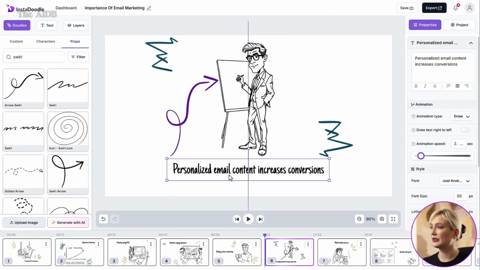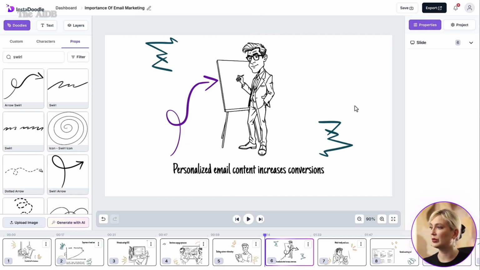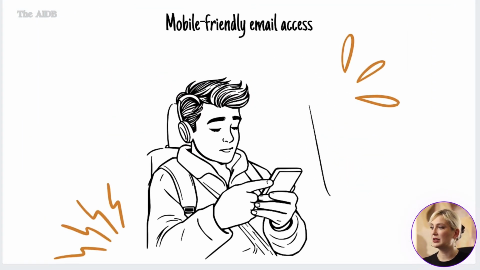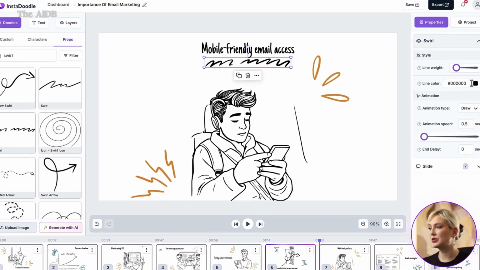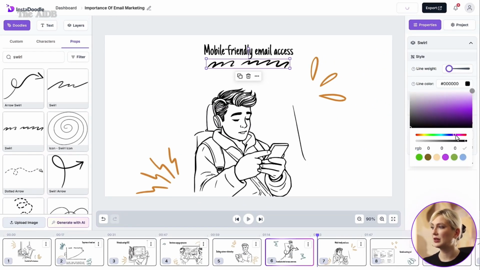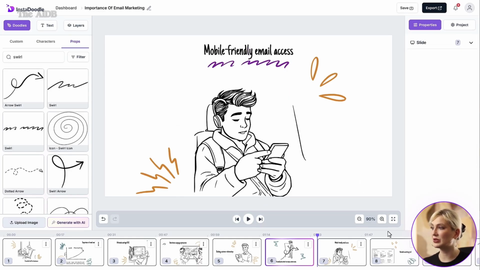The AI wizard gives you a fantastic starting point with a perfectly synced whiteboard video ready to go. It's up to you whether you want to edit it further or just use it as is. Just imagine how fast and easy it will be to create eye-catching videos, with no effort from here on now.